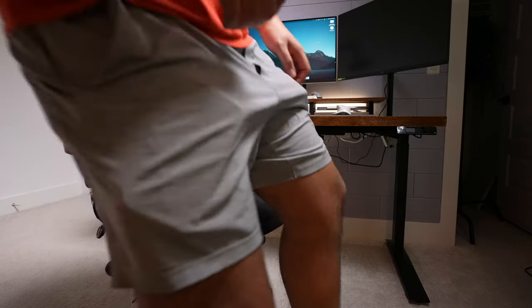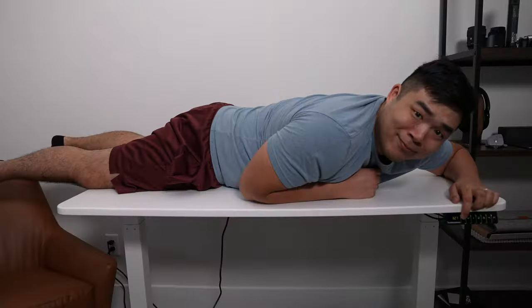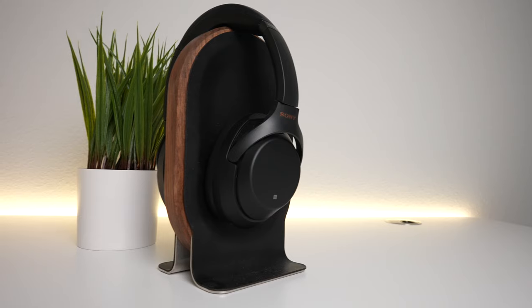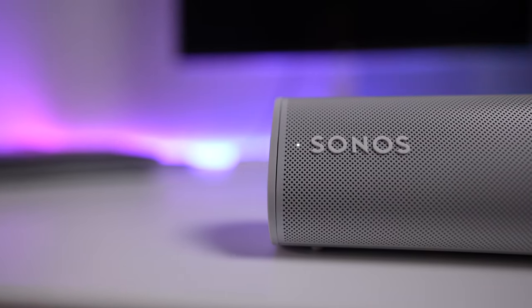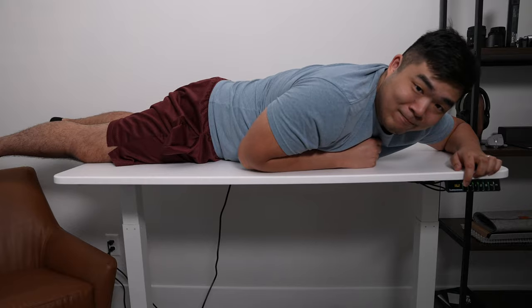I basically ended up separating my desk into two separate desks. The first one I use to get my work from home stuff done and edit my YouTube videos, and the other is dedicated to only product shots of the latest tech gadget. The product shot desk is just an autonomous standing desk that I dress up depending on the shot I'm going for — sometimes a fake plant, other times dumbbells, and sometimes an empty desk for that plain, minimal vibe. I stuck my old LIFX LED strips in the back for some background color, and the standing function makes it easy to angle and adjust whatever product shot I'm trying to take.